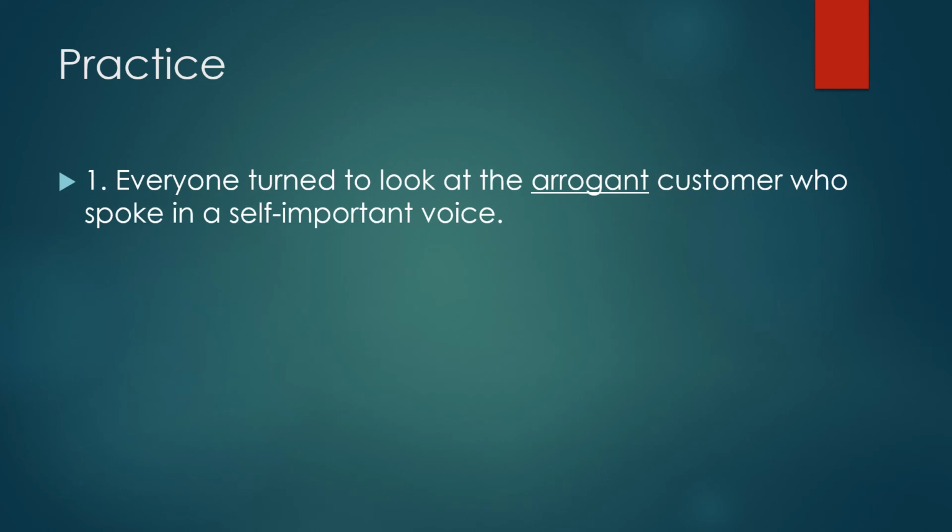Everyone turned to look at the arrogant customer who spoke in a self-important voice. Here we have the word arrogant is the word we're looking for. And we also have a synonym in this same sentence that means the same thing. We already have the word arrogant to describe the customer, so we can then look at the words that are used to describe the voice. So the customer's voice is self-important. So self-important and arrogant mean the same thing here.